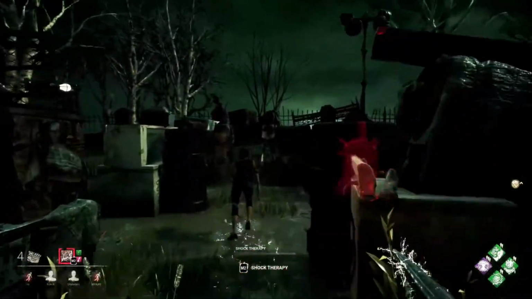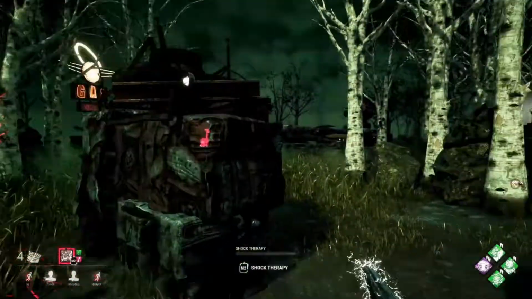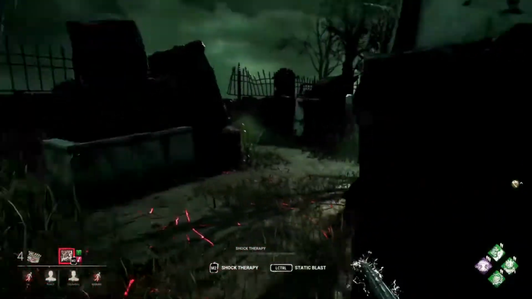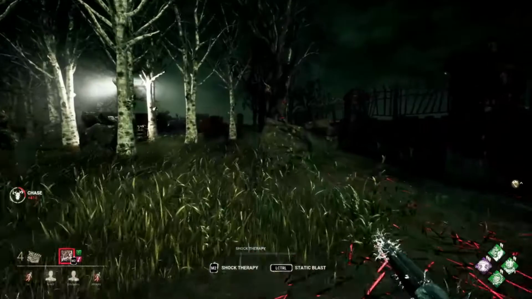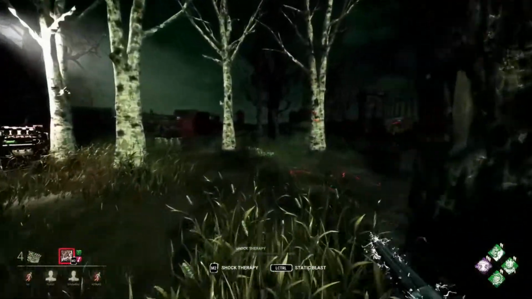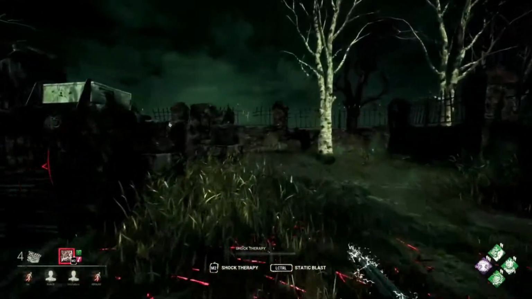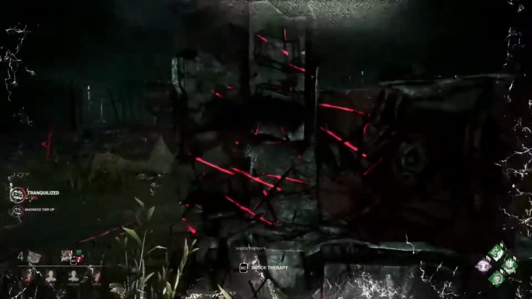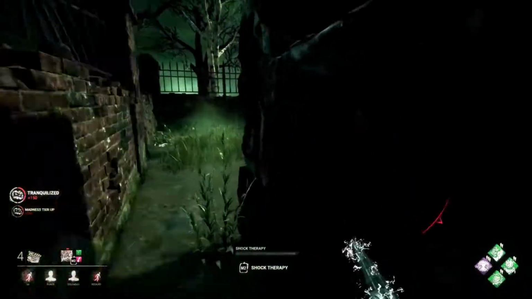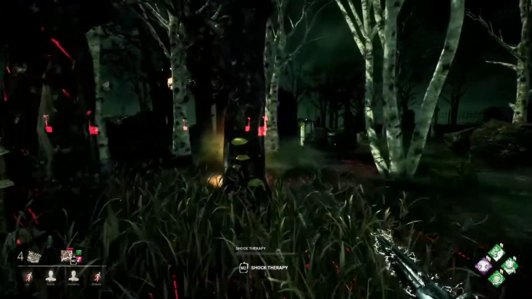Now, the only downside to this game and some of the abilities is the fact that there is no colorblind option. So in some instances, you'll see I do lose them because I honestly cannot see them because of color clashing. Now, with most of the abilities that I do have, I can hear where they're at.